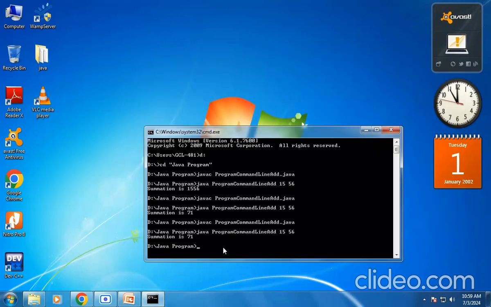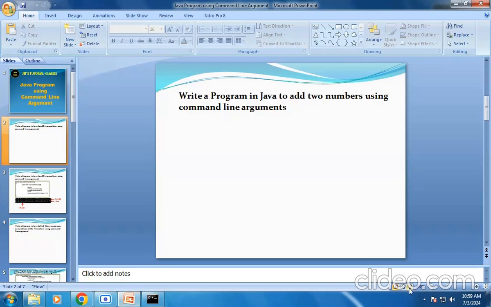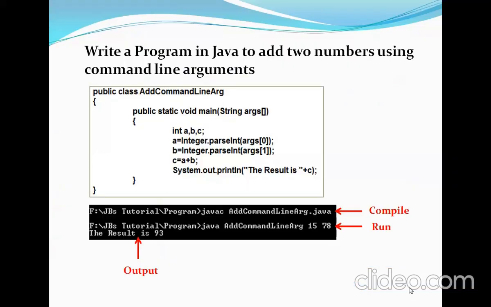Now take the second way, second program. So this is the first program. Whatever program I have just explained to you, I have written here also, so you can go through it. Only the class name is different, that doesn't matter. You can name it anything. For compilation you write javac, then file name dot java. And for running the program, simply write java, then the file name without extension, and give the two arguments, that is the values a and b, and you will get the result.